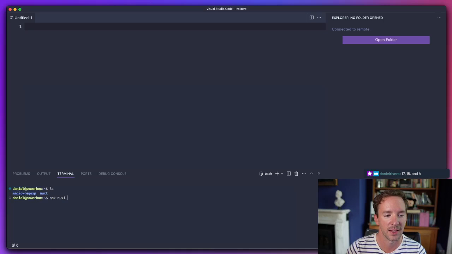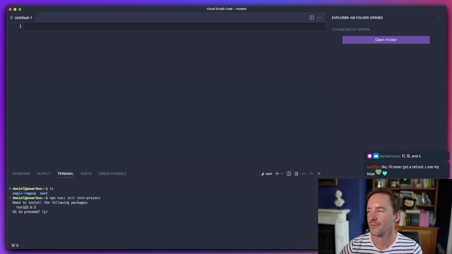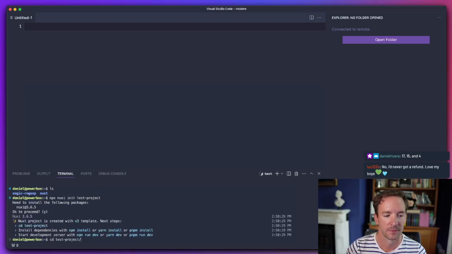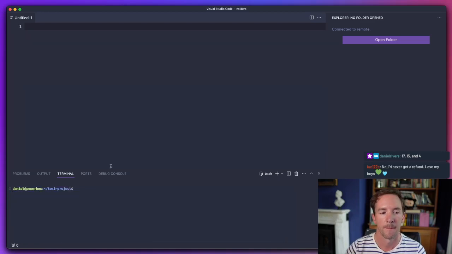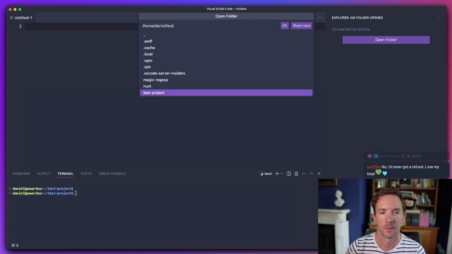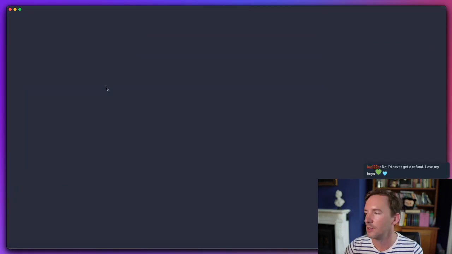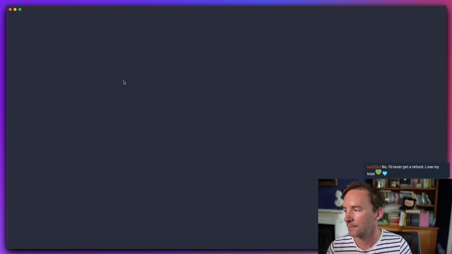Okay, Nuxi init test project. Okay, we're there at last. So opening test project in this new window, which for some reason took ages to actually turn on.